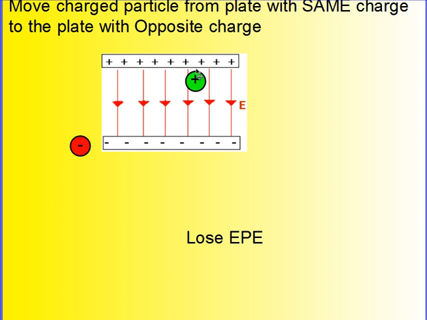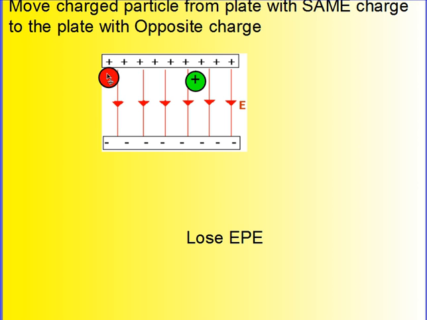Now, electrons can be a little tricky. Basically, what I recommend you do is figure out what would happen to a positive charge, and then the answer is just the opposite. Let's look at this. If I take this negative charge and put it close to another negative charge, it's going to repel. So even though the electric field is going down, the negative charge is going to go up. And it is actually going to decrease its potential and increase its kinetic, which means increasing its speed.